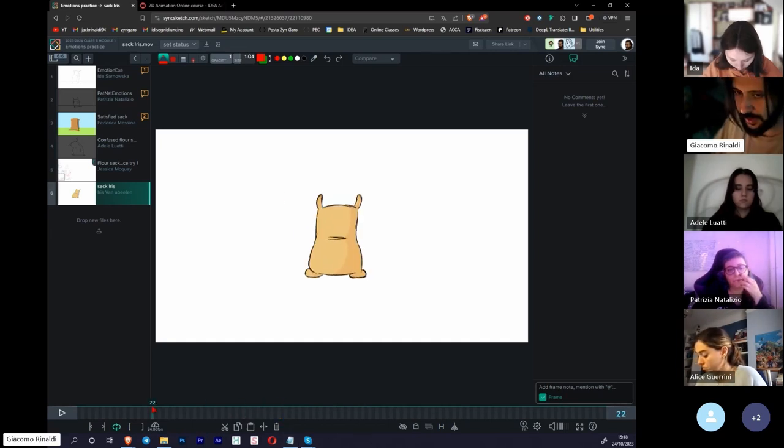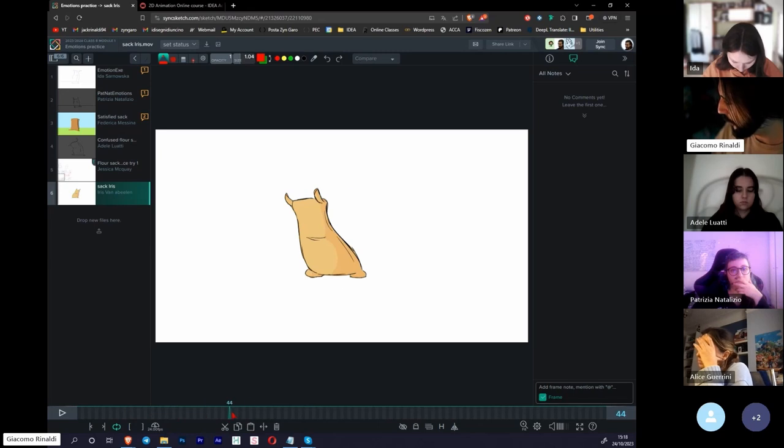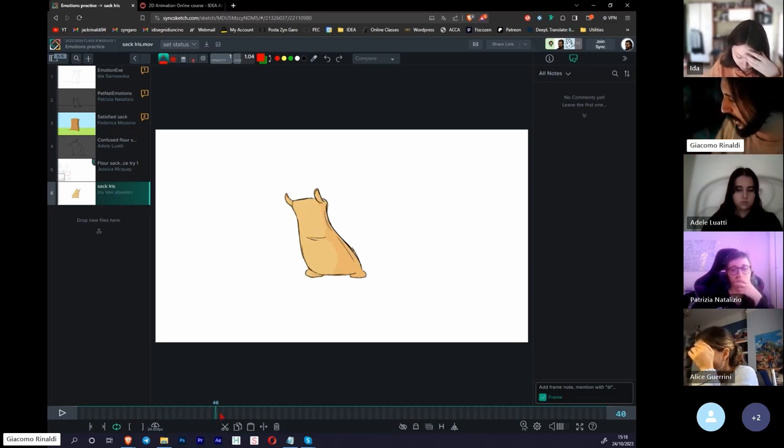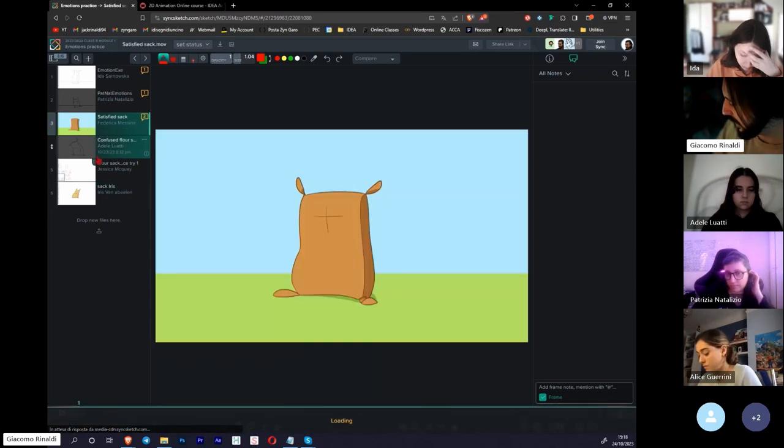So in our brain, something says, okay, this is a boring movement because I already saw that. So whenever you are about to make repetitive movements, try to find a different angle, try to change the position a little bit, just not to have it mirrored.